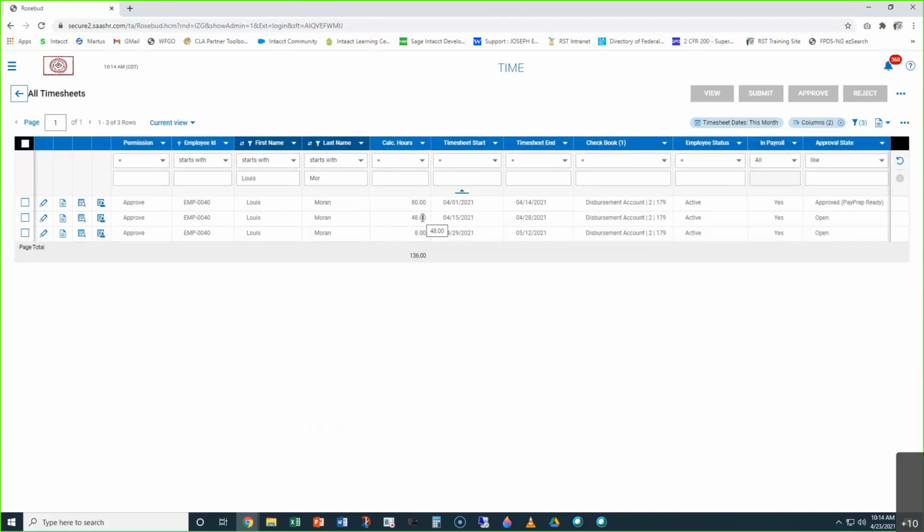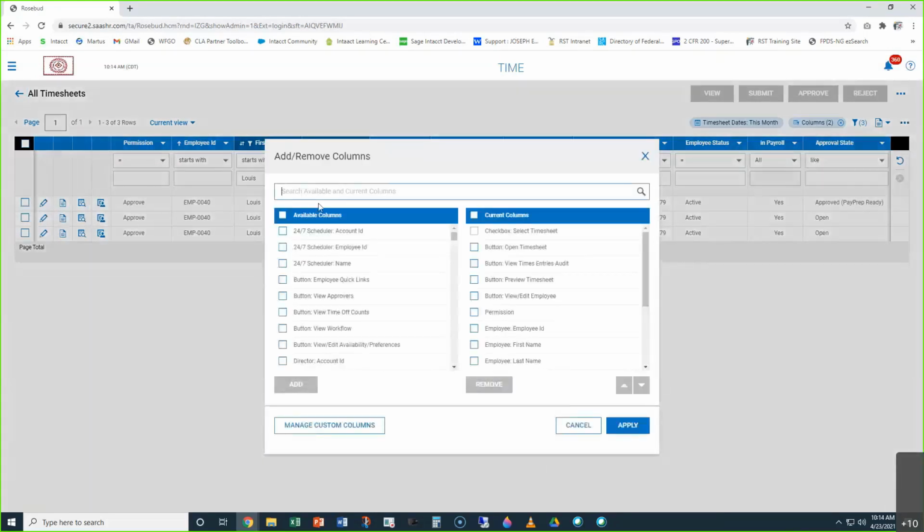So it's a quick way of me looking at and seeing like leave usage for our employees in our departments or admin leave use, that kind of stuff, as a summary of people's timesheets. And in this case, for this month, it would give us a summary of my timesheets.